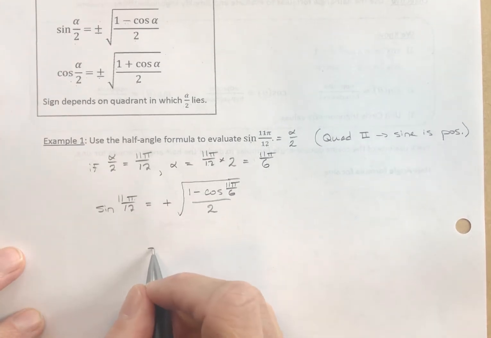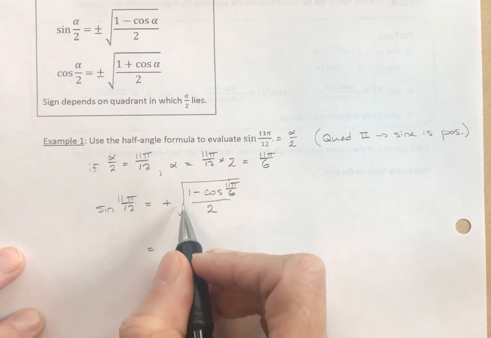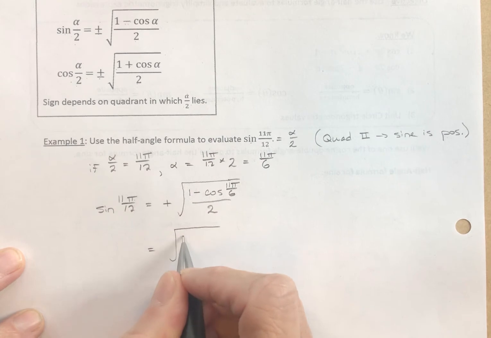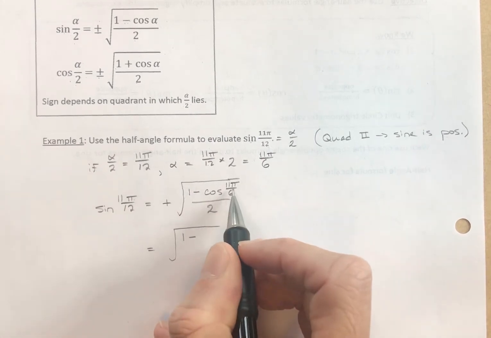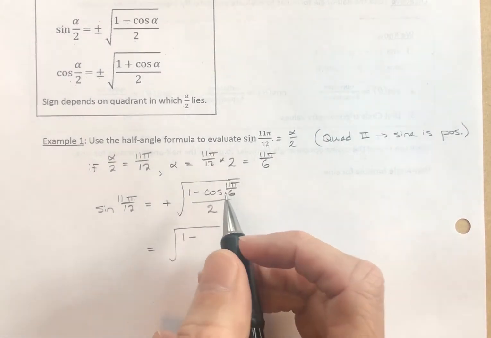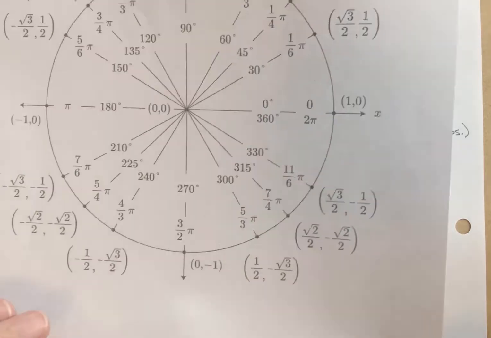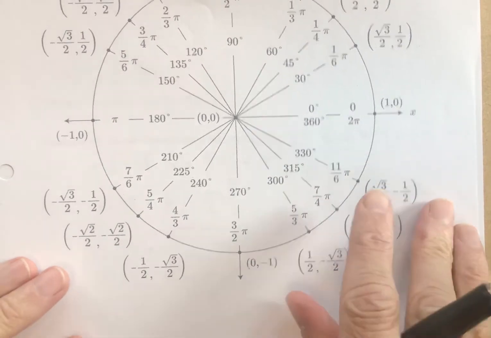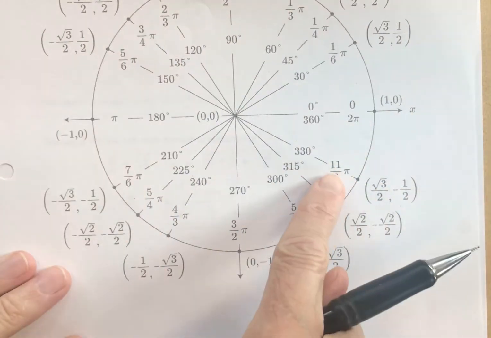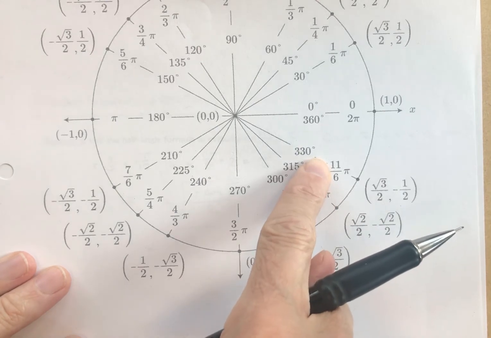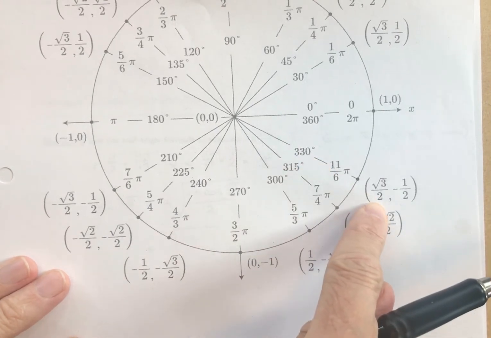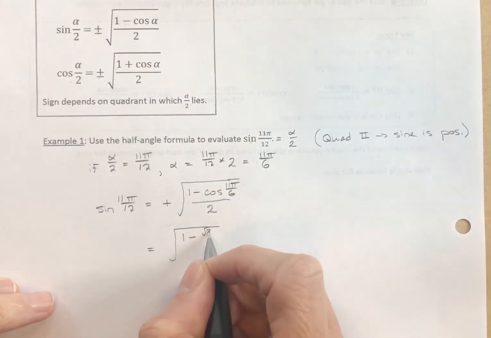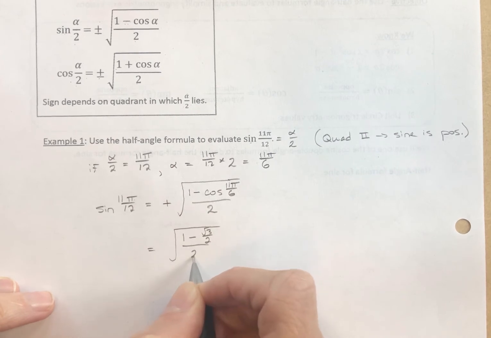Okay, well that's equal to, I don't need to keep carrying the positive. We know when we don't see the symbol that it's positive. So this is equal to 1 minus, well, what is the cosine of 11 pi over 6? Let us get our unit circle out. Okay, and we're looking, here's 11 pi over 6 here. We go around, we get to 11 pi over 6 here. The cosine, of course, is the x value. It is root 3 over 2. That's the exact value. So this is root 3 over 2 divided by 2.